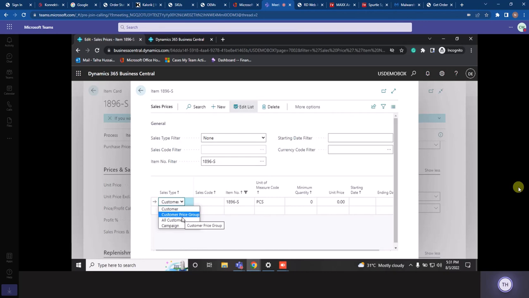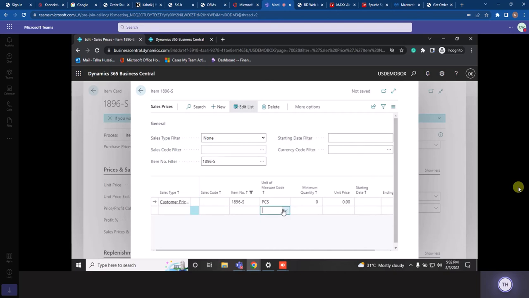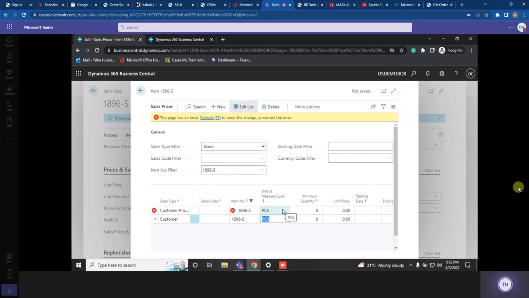So whatever customer price group you define, if I select this, it will give me the area. The price group needs to be assigned against each customer, and whenever I select that specific group customer, that price will be assigned to that customer while doing any kind of transaction.